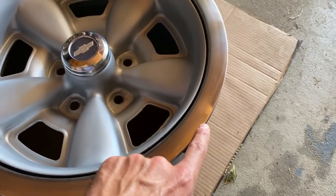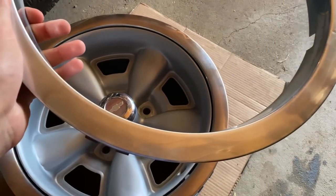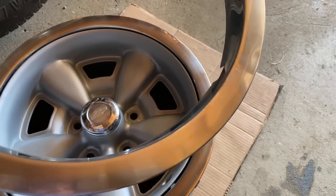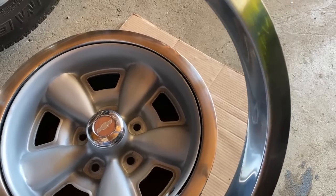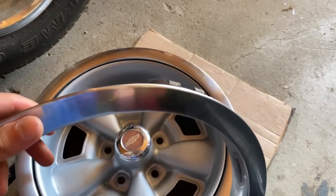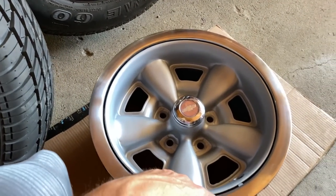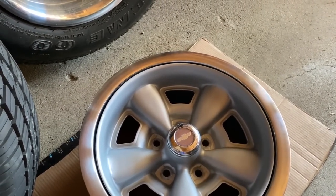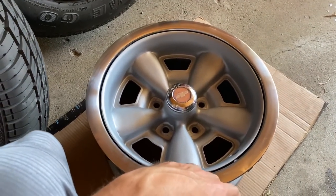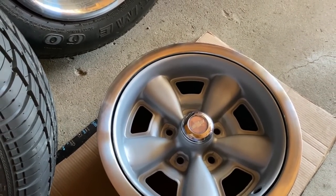They have a bunch of dents and stuff around here. This is the best one, like I said, but these other ones were just too beat up for doing all this work for the wheels and then putting some dented beauty rings on it. So I'm sure people will have an idea maybe if they can straighten them or whatever, but for the time versus the cost, I decided to go ahead and purchase a whole new 4 beauty rings with everything.